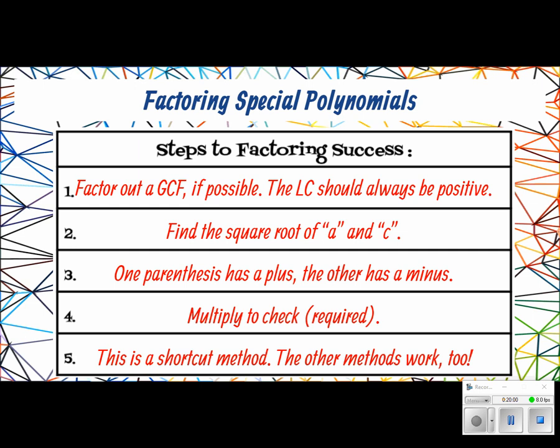So we're going to talk about that briefly, just in case your brain doesn't go there. Your brain doesn't go straight to the shortcut. You're like, ooh, I'm going to FOIL this, or backwards of FOIL this. I'm going to do slide and divide. How is that going to work out? What is that going to look like? Okay, so we are going to talk about that.